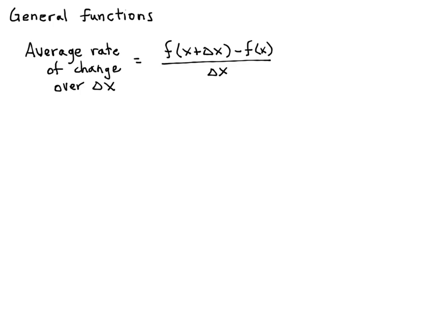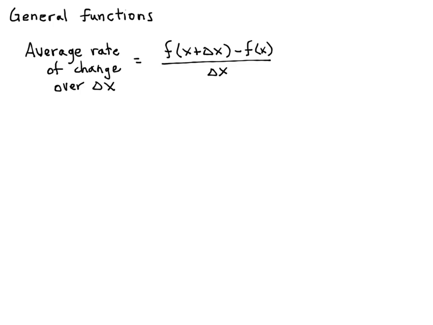Now, this is the average rate of change, okay? It's the rate of change between 2 points, and for a line, that is the rate of change. If it's a curve, that's going to be the average rate of change, just like that example I gave on Monday where we have a car trip that perhaps lasts 500 miles, and you're going to do that over 10 hours. Your average velocity is 50.